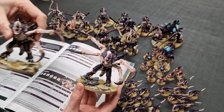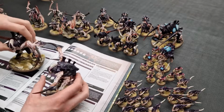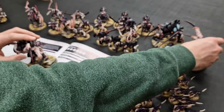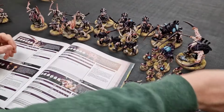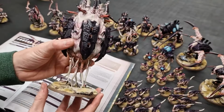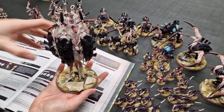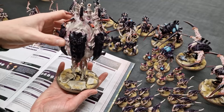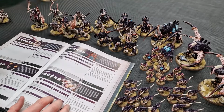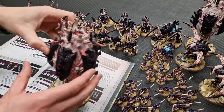Traditional way of using these, just run them at the opponent. The problem with that is, the opponent just shoots them to pieces as they stride across the board. So I use these in a unique way, drop podding them in with the Tyrannocyte. The Tyrannocyte lands on the board, and then the Screamer Killer can disembark. Check out the tactics video for that, because there are effective ways that can be done.